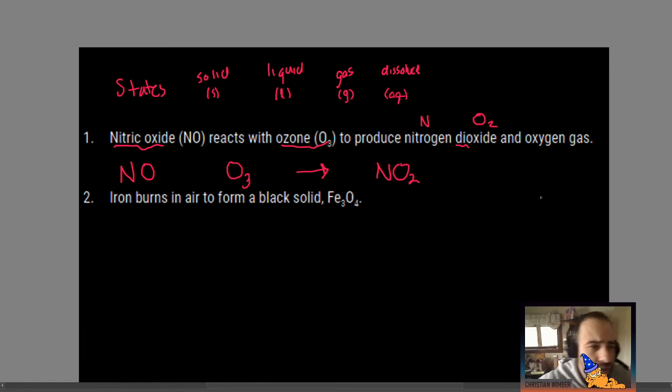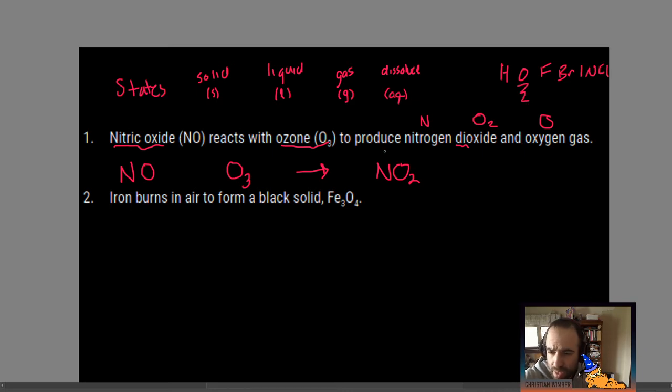Second, the oxygen gas here. Well, the symbol for oxygen's O. Is that it? Just O? Okay, that was a trick question, right? Yeah, it's a Hofbrinkel. Good, I'm glad you got that. Those are all Hofbrinkels, which means it's not O, it's O2. So the NO and the O3 are reactants. The NO2 and the O2 are our products. I'm going to go ahead and put little plus signs in here to say we're putting together these two things, and we're making these two things.